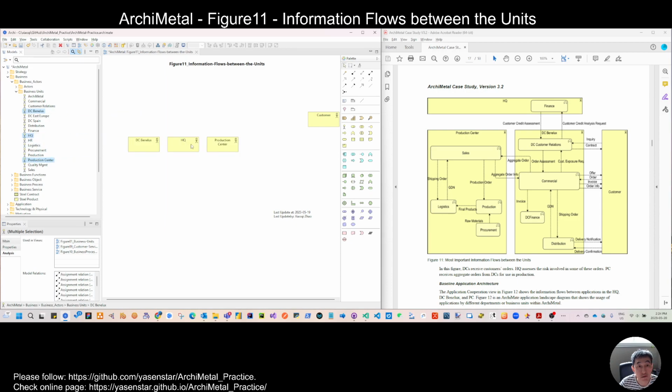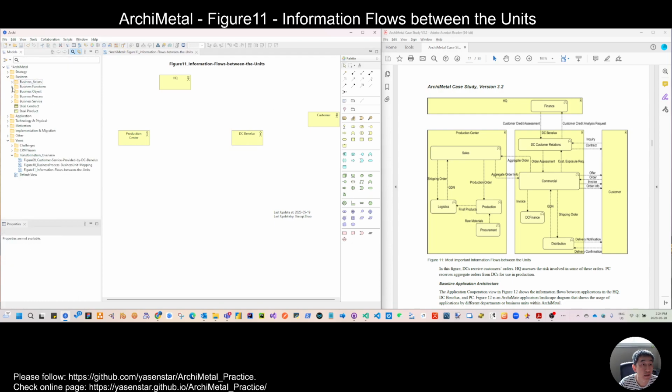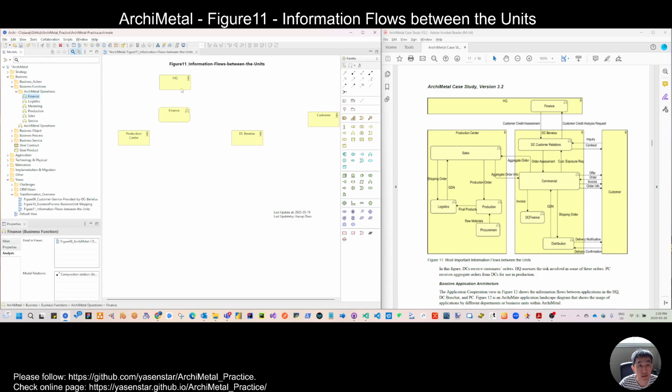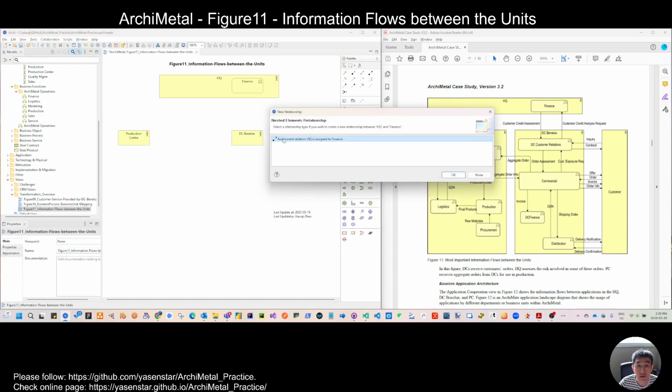So we have these three, putting the production center here and the DC here. Then let's check whether we already have certain functions. Good, we have finance, but we haven't put finance inside the HQ, so let's put that inside. Then it is an assignment.